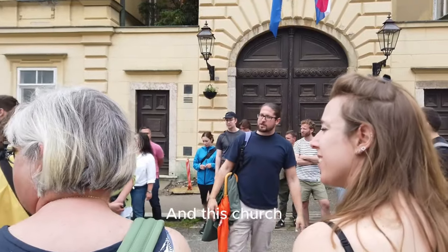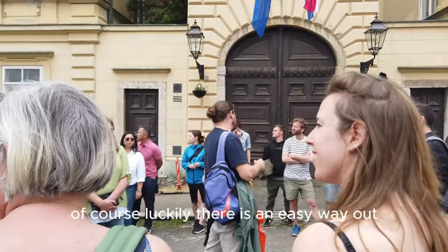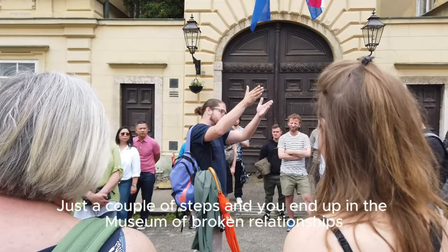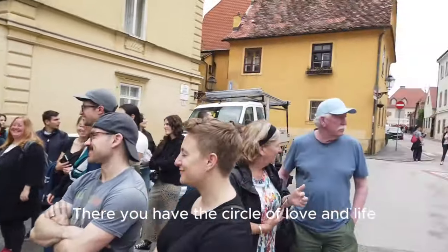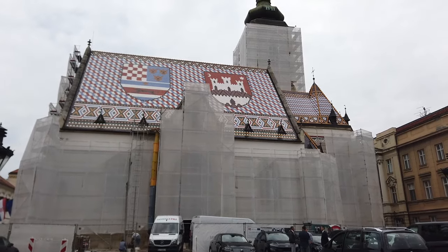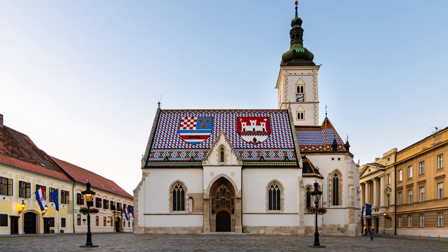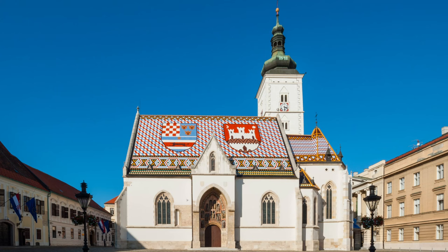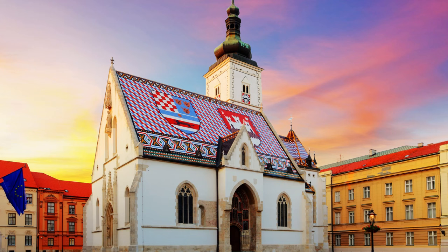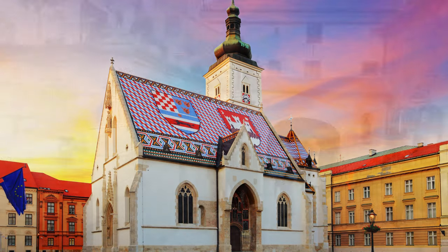This church is the most popular one in Zagreb to get married in. Luckily, if you do get married here, there's an easy way out — just a couple of steps and you end up in the Museum of Broken Relationships. Another big ticket location in Zagreb is St Mark's Church. It's popular because it's got many coloured tiles on the roof that make up the coat of arms of both Zagreb and Croatia. Unfortunately, when we visited Zagreb, we weren't able to go inside any of the churches, as they'd been damaged by the recent earthquake and were having serious renovations done.